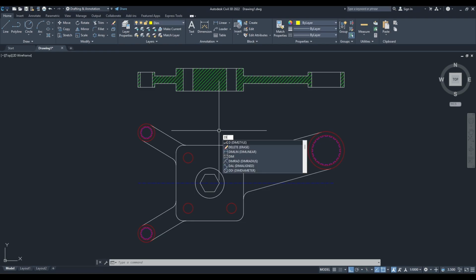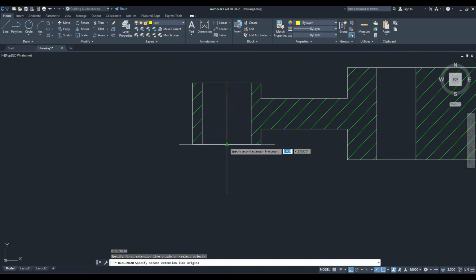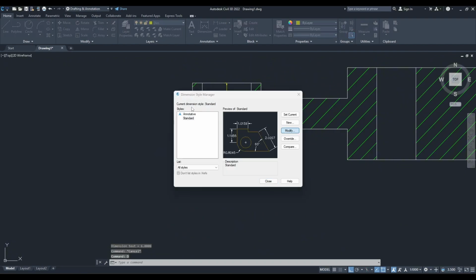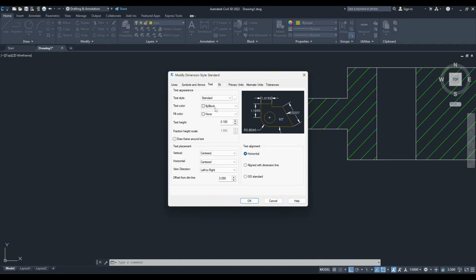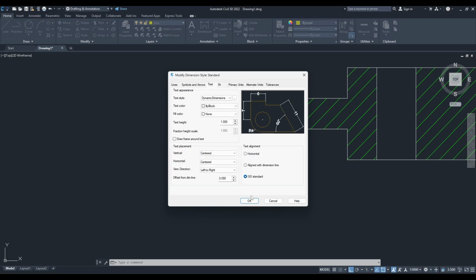So DLI for linear, 6. Okay, D to modify to 0.3 and text to 1. Let me set the dynamic family units to 0 and text to ISO.